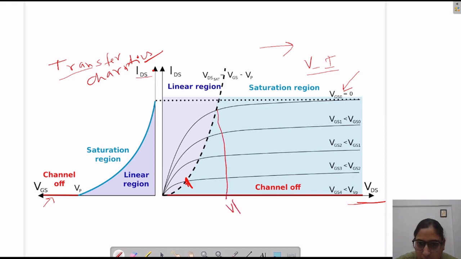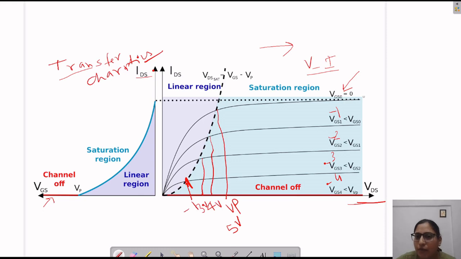So this is the value VP. Now after that the current is saturated. When we increase the VGS, let's suppose it is -1 or -2 here, let's suppose it is -3 here and -4 here. So when we increase the VGS, the current is gradually decreasing and the pinch off voltage is also decreasing. So we are getting the pinch off voltage at a lower value here. Let's suppose we are getting the pinch off at 5 volt. So here we will get the pinch off at 4 volt, here at 3 volt and here at 1 volt.